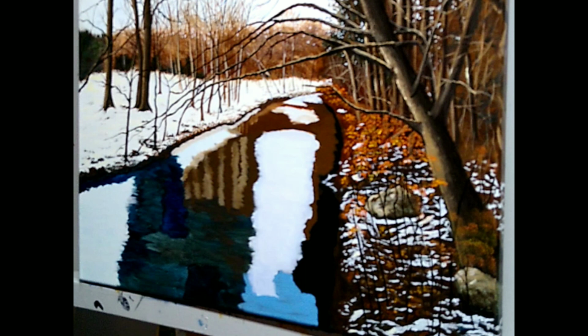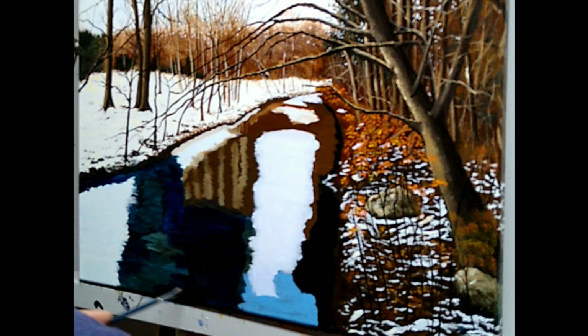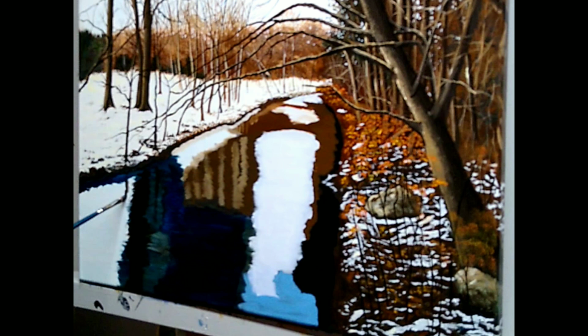In the case of this painting, I use acrylic for the blocking. So when I start the water, I like to fine-tune the shades, block in the entire area that I plan on working on that day, or the entire area of water, with a new base of oil, and fine-tune the shades. But I also like to do the details while that surface is wet.